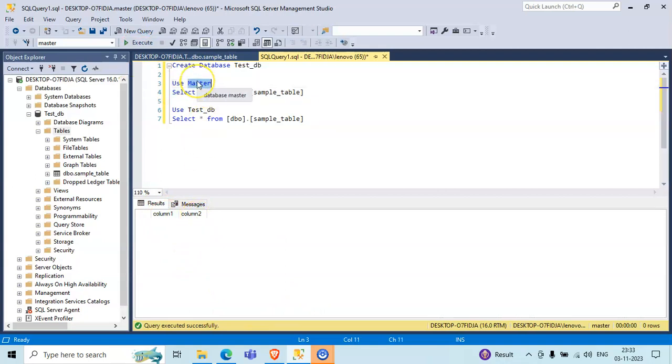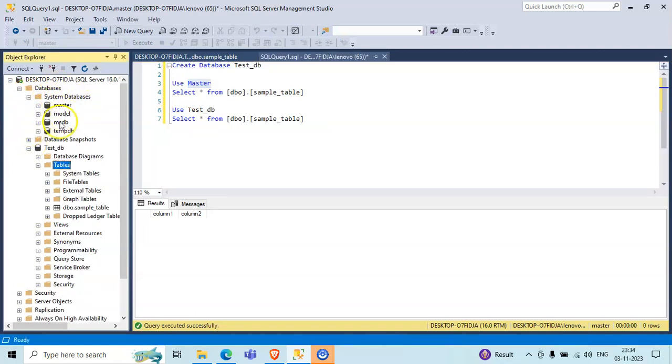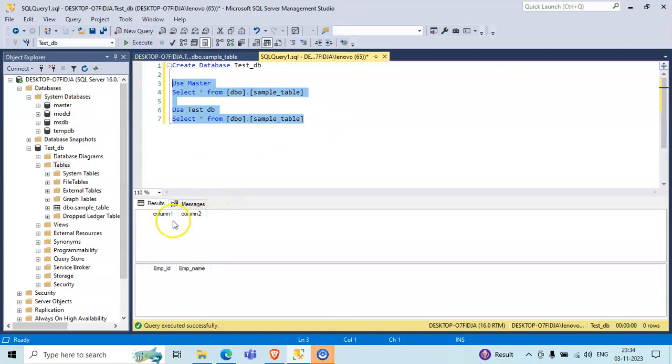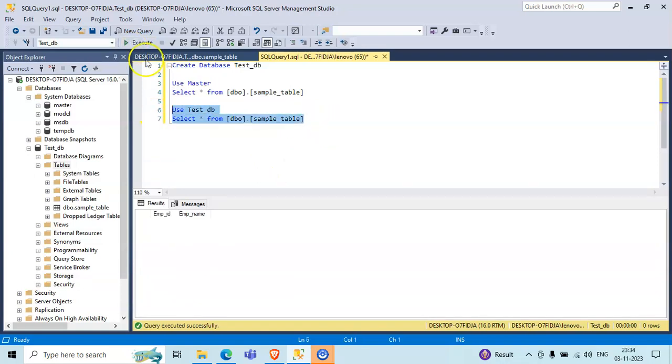So the master database basically stores the metadata or the information about which type of database objects are present. And where is this master stored? This master is stored in the system databases. I will tell you more in depth about these system databases ahead. So now let's see the difference. Whenever you run a query against the master database, you will get something like this, that there are two columns present. But when you run the query in the right database, you will see the exact name of the column and the exact data that is present. So always make sure that you choose the correct database.